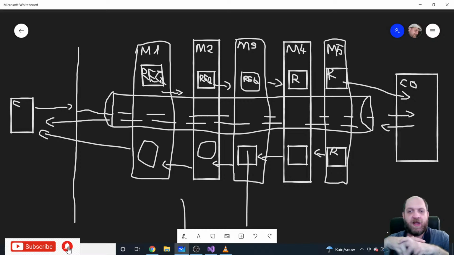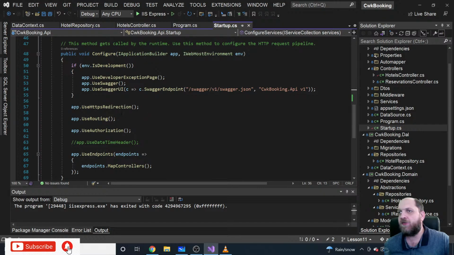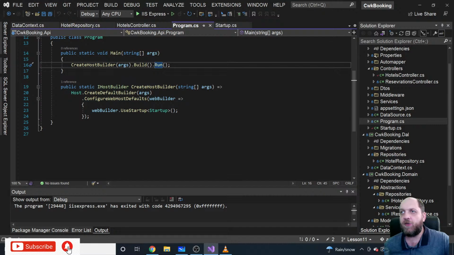And of course, we had a lesson dedicated to that. So if you want to go into more depth about middleware, you should go back to that lesson, because we discussed a lot more things there. When this pipeline is configured, after this last point here, the execution of the startup process reaches this build and this run. Right after that, you have a running ASP.NET Core web application. In our case, it would be a web API.